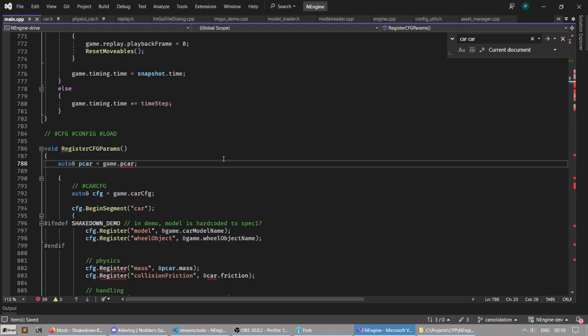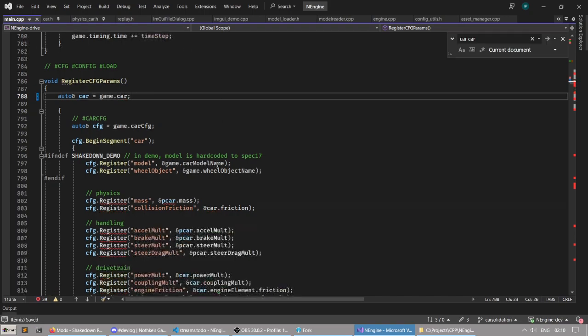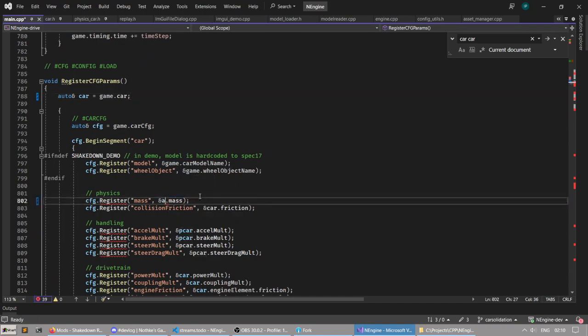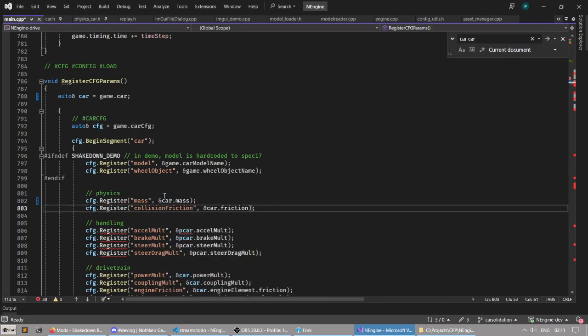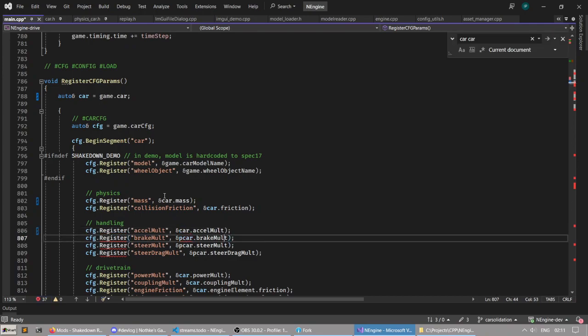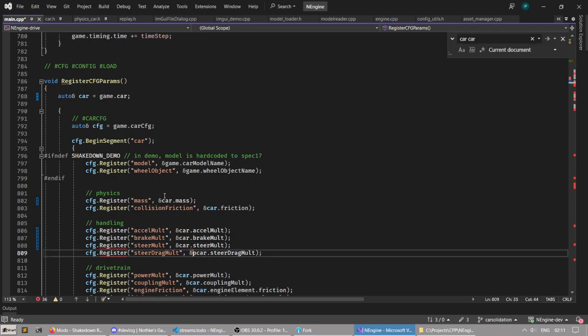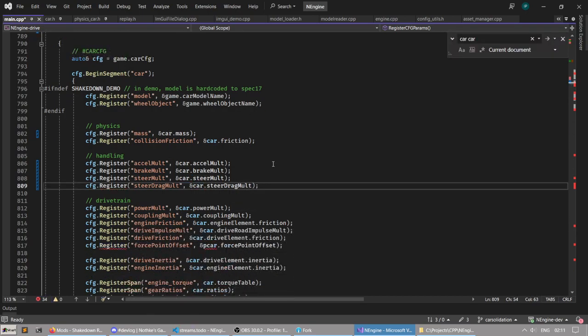And here we go. P-car is game P-car. Nope. Car is game car now. And everything is in the car. The mass, the friction. Oh, by the way, the mass doesn't get changed when you're modifying it, I think.